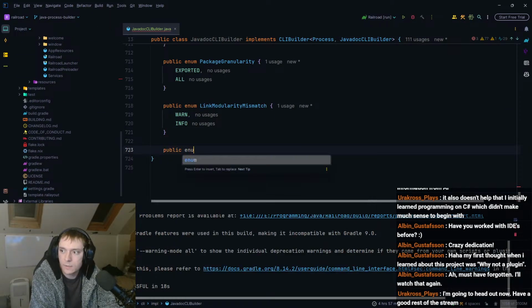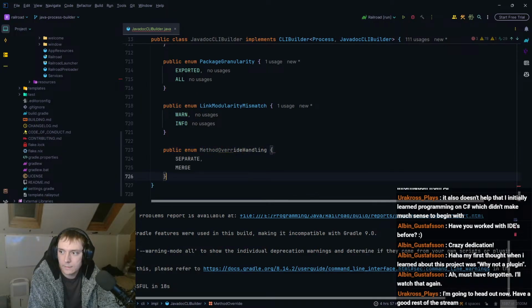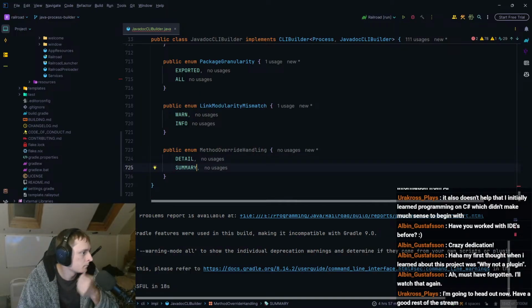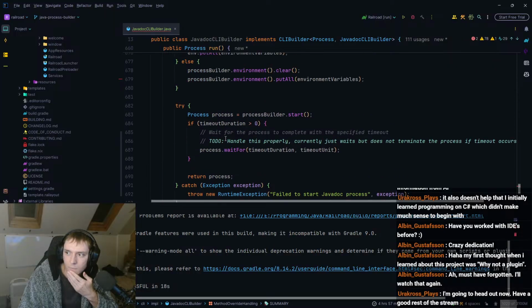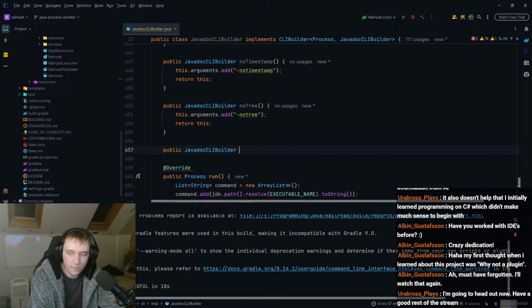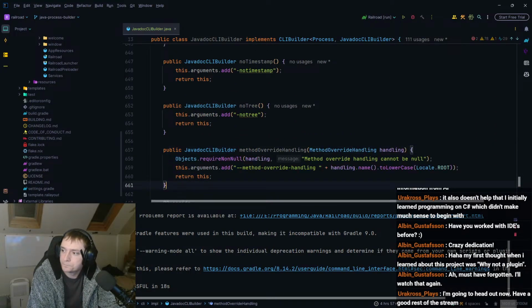Public enum method override handling. And the options are detail and summary. So detail, summary. And the default is detail, apparently. But there you go. Method override handling.